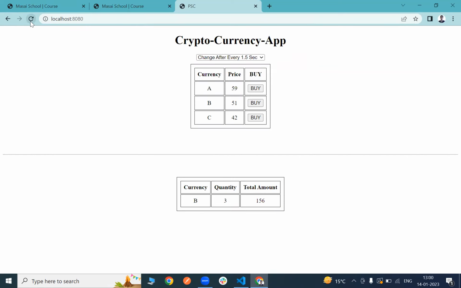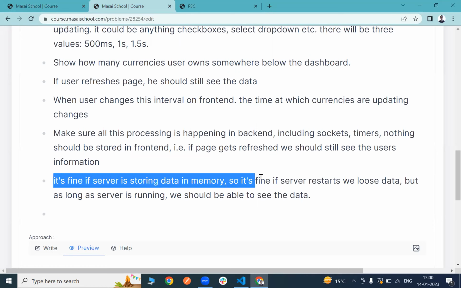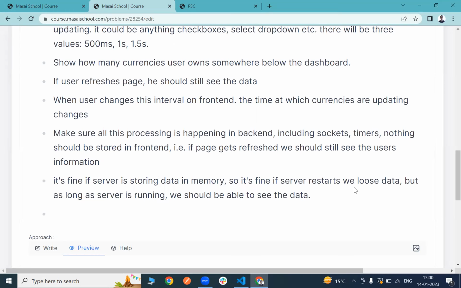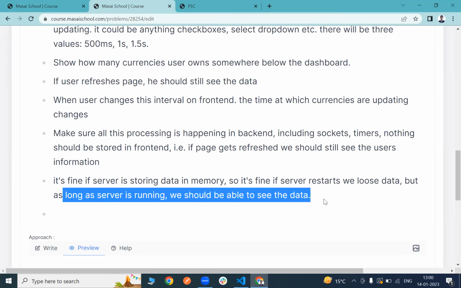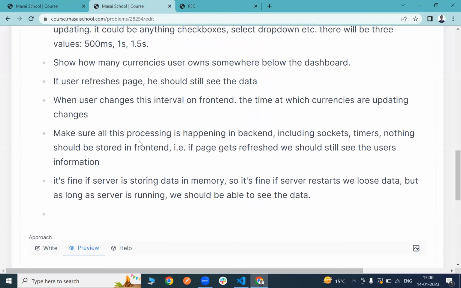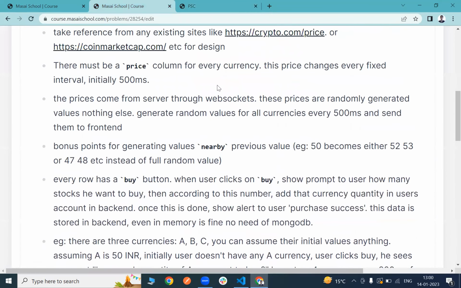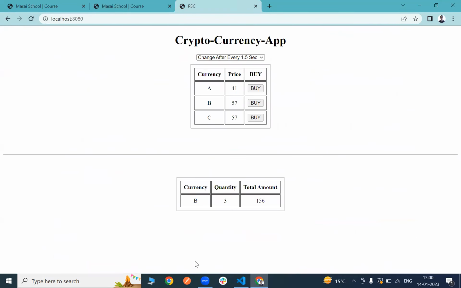Even after refreshing, nothing is getting destroyed, right? Is there any more point that we can do in this? It's fine if the server is storing data. If we restart, if we lose data while the service is running, we should be able to see the data. Yes, our service is running and we are able to see the data. So this concludes our assignment, right?